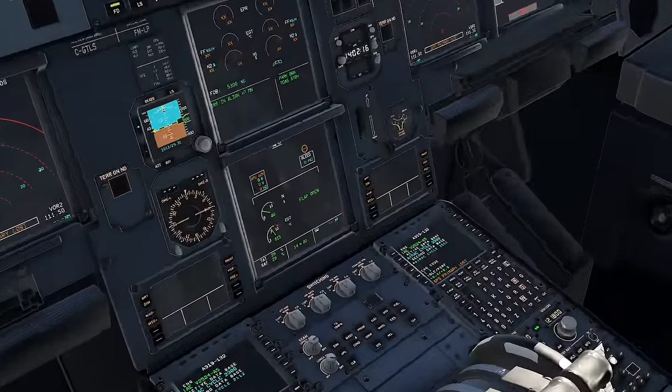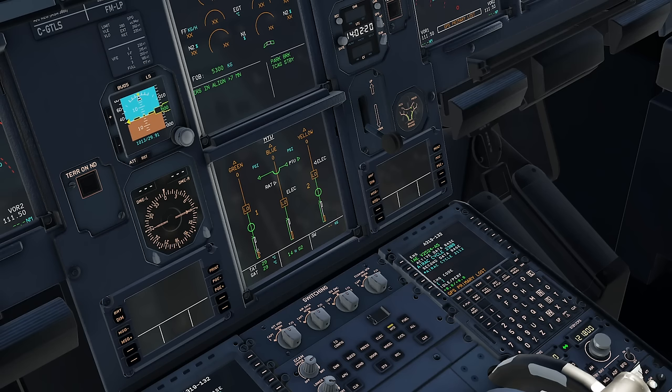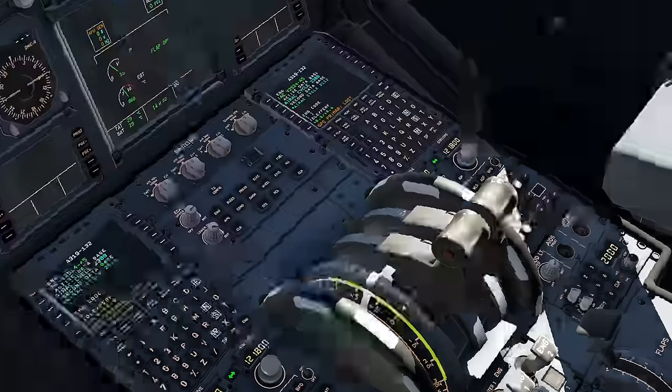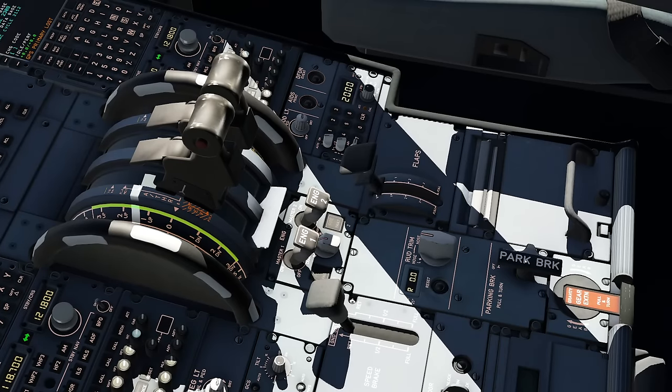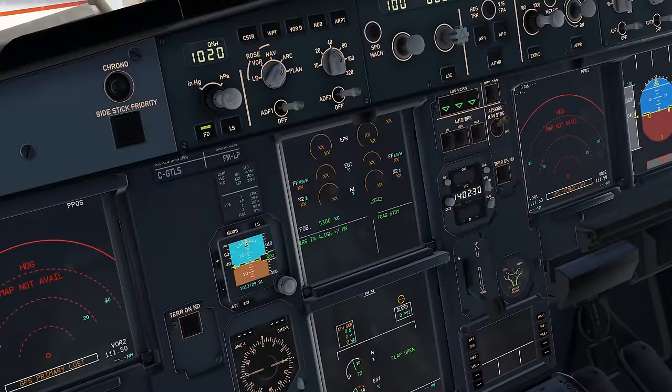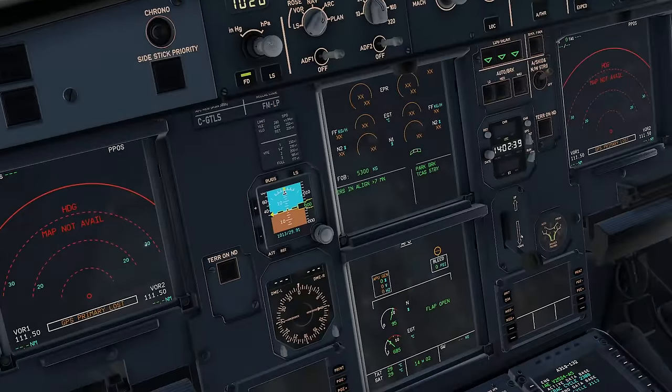we can quickly verify our oxygen, 1850, sufficient hydraulic quantity, sufficient oil quantity, flap lever agrees, speed brakes retracted, and then we do have chocks in position, so let's go brakes off. And now we're gonna check the alternate brake system. As you can see, it is working. Brakes back on, and that is it.